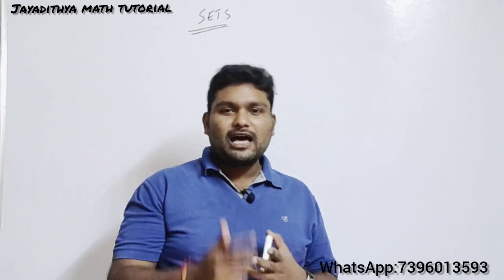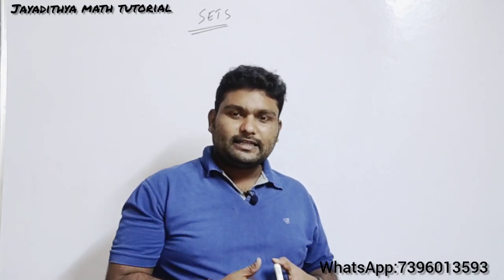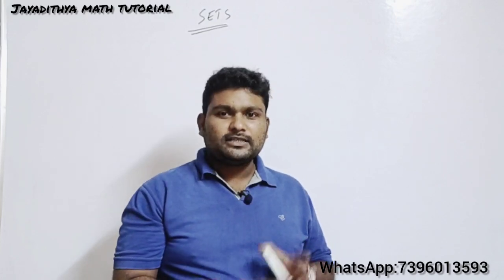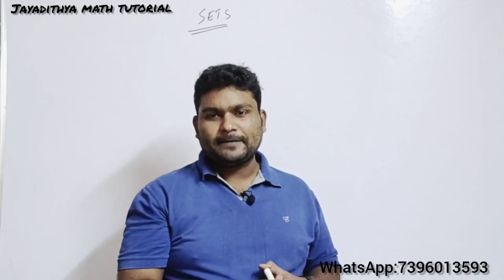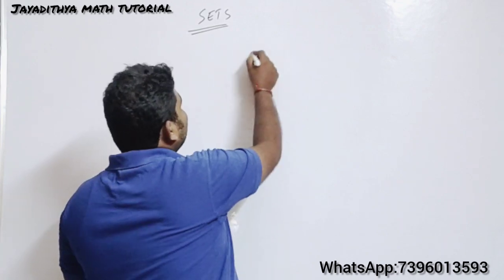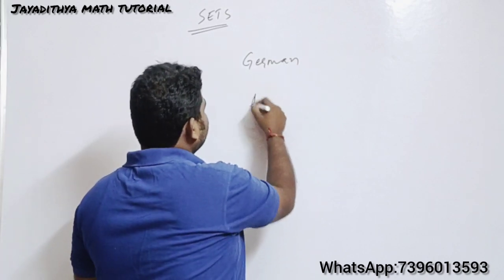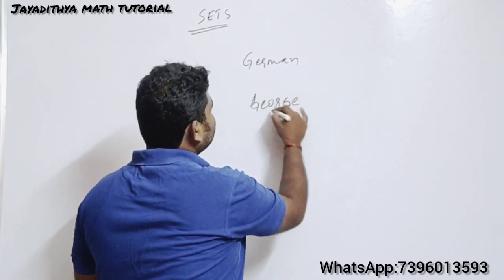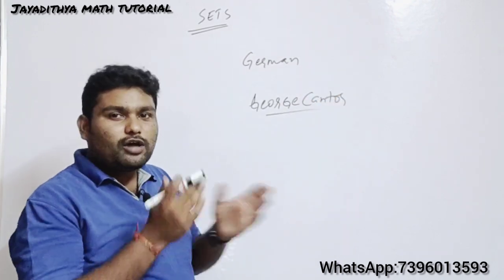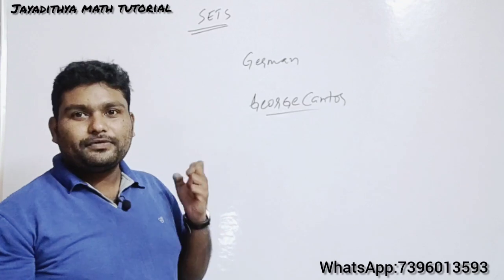Sets are also used to define some sequences, like trigonometric sequences or other things. That's the reason sets has a very important role in mathematics. You should have a complete concept of sets. The theory of sets was developed by a German mathematician, his name is Georg Cantor. When he was working on the sequences of trigonometric functions, he discovered the theory of sets.